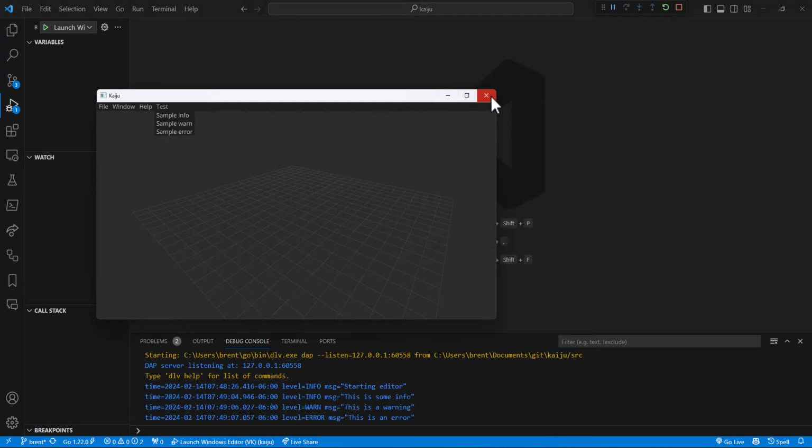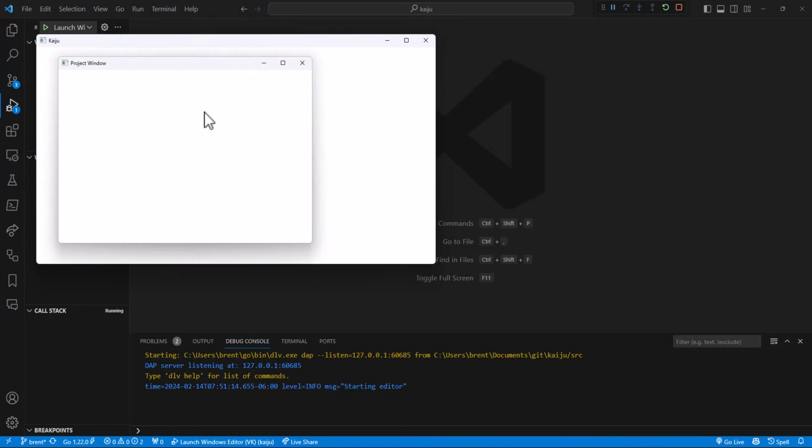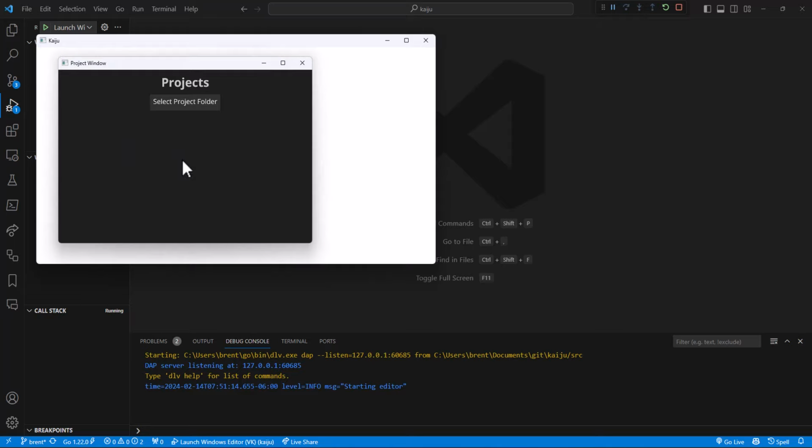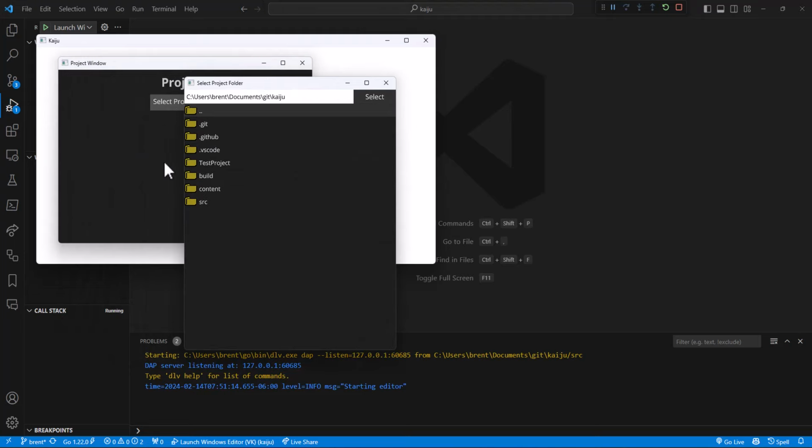So some of the other things that we have, I'm just going to relaunch here because it's the only way to get to that project window right now. So we have the project window that comes up when you start. Down here at the bottom will be a list of projects that you've previously opened. So you can go to, say, select folder, and then this is, if you haven't seen it yet, a file browser that I built just for Kaiju, so it helps with selecting files across platforms. We don't have to use the platform-specific Windows select, or whatever it is on Linux and whatever it is on Mac. We just have one select here that we can operate with, and I'm going to probably extend this to have recents over on the left or whatever.